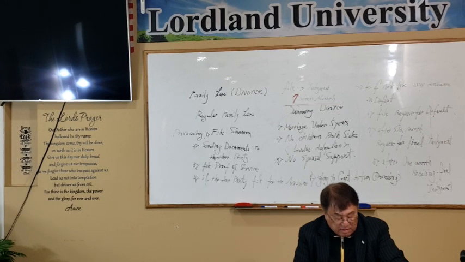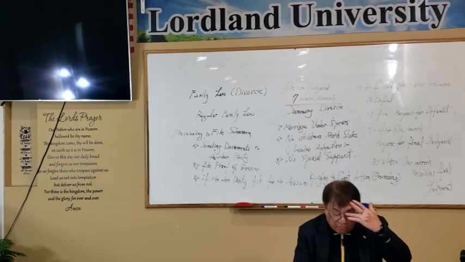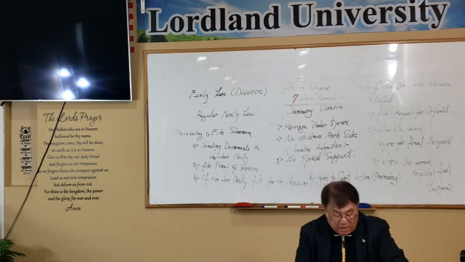But B, the minor children are: children's name, birthday, age, sex. 1, 2, 3, they put right here. If they have three or more children, we don't have any space. In that case, continued on attachment 4B, one paper attachment, and then on the top, write this is attachment 4B, and then put down the same thing, 4, 5, something like that.